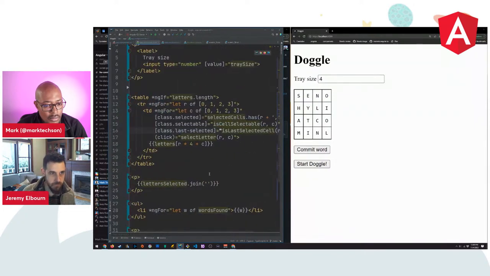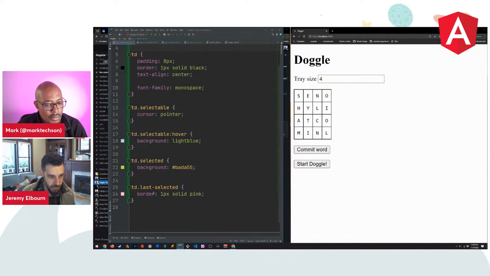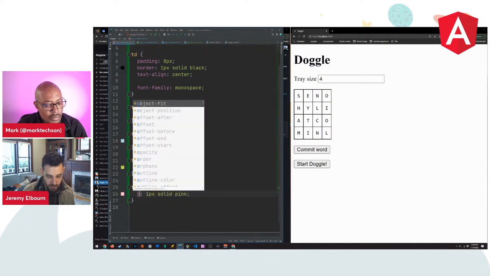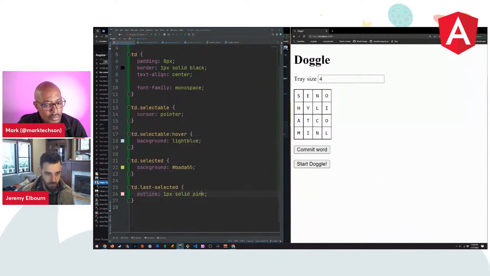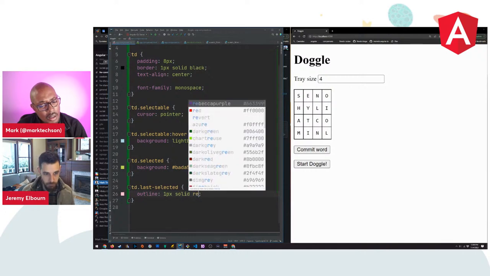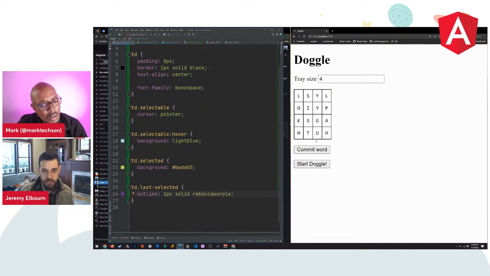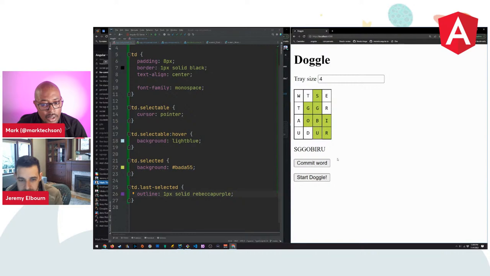So I'm actually gonna do something I probably shouldn't do just for development purposes and change this from border to outline. Why? Because outline is non-layout affecting. Oh, so it doesn't look any different? But you can't really see it against this color, though. Yeah, you gotta do something like red or something. What flavor is a pink? How about a deep pink? How's that? That looks great.